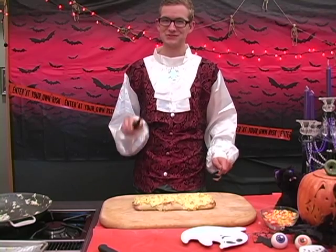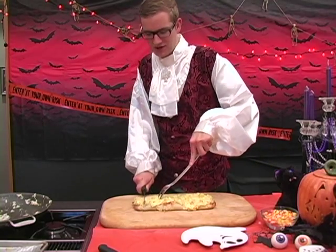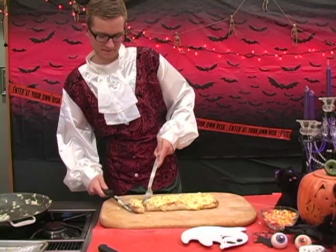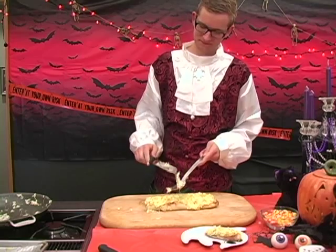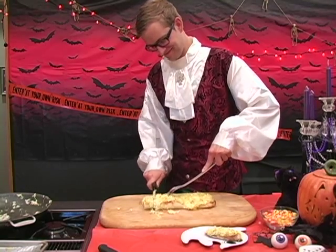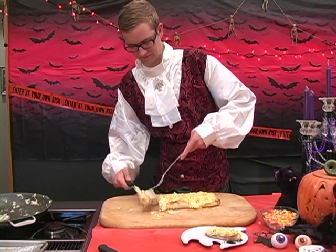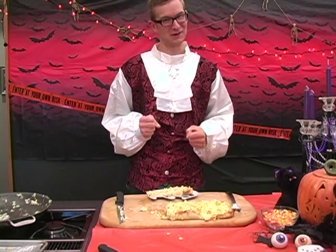All right, my artichoke bread is fresh out of the oven and it's looking amazing. So let's cut off a few slices. Finally time to eat.